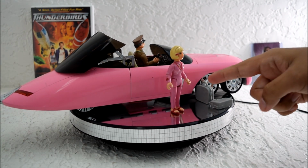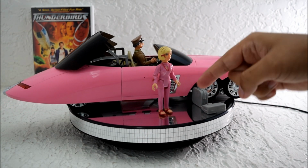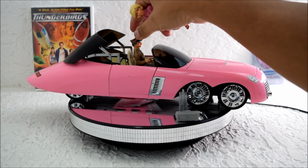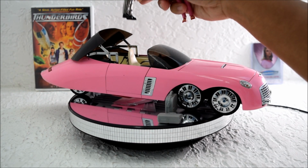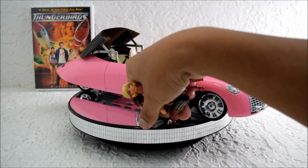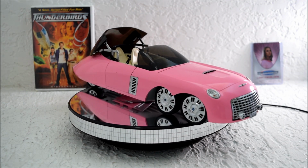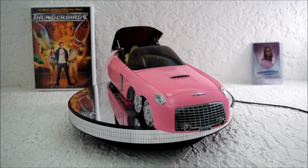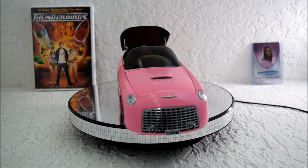And these toys that I have with it are not part of the ensemble here. These action figures are based off of the puppets from the TV show. They didn't have any action figures for Lady Penelope and Parker for the live action, unfortunately. Otherwise, I would have got those to show.